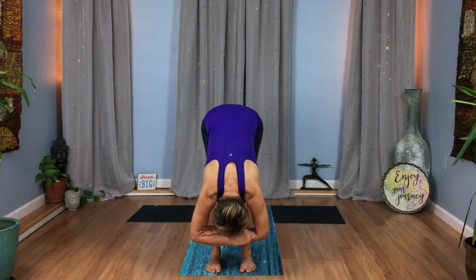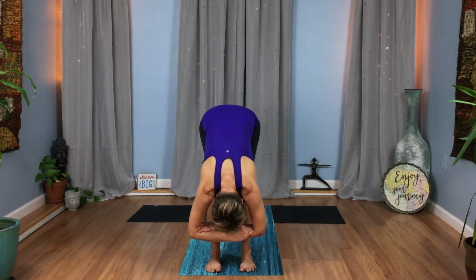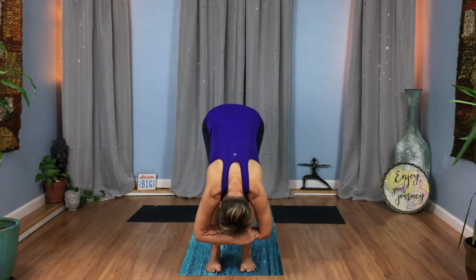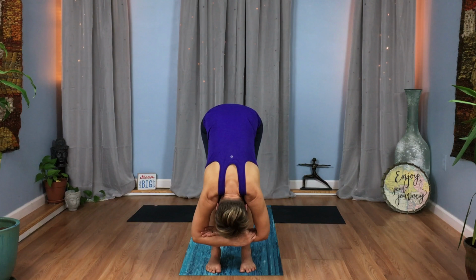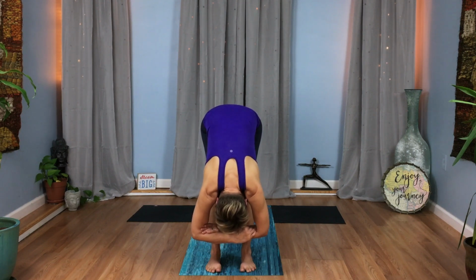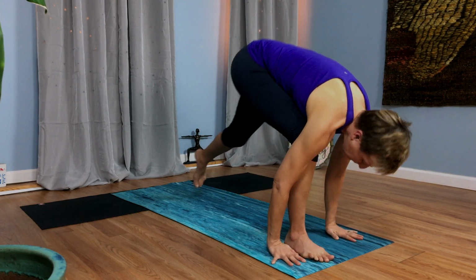You can add in a little bit of movement here, right to left and front to back, kind of shifting your weight around, and then when you're ready, coming back to your center. And that's what this practice is all about, coming back to your center. Take a big breath in and a big breath out. Once more here, a big breath in and a big exhale.